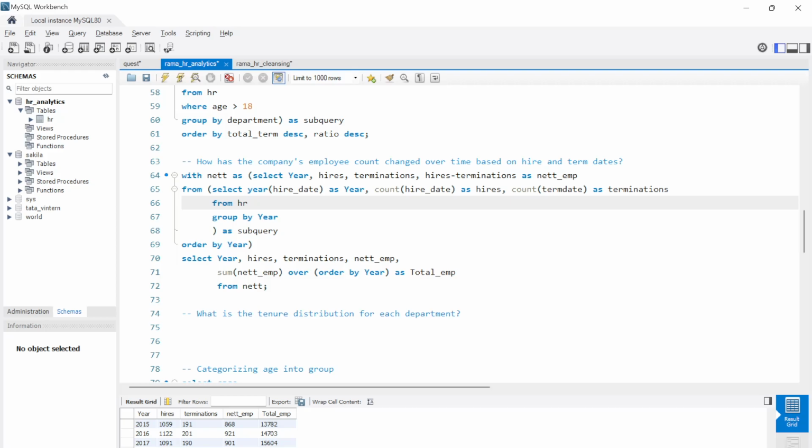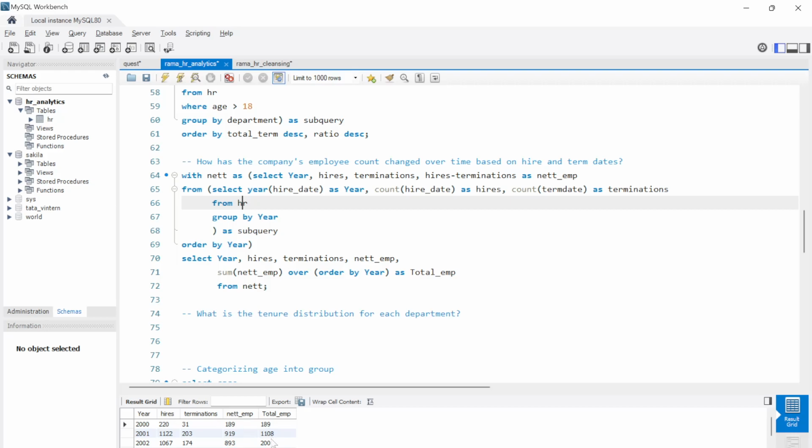The net employee is calculated as the difference between hires and terminations. So when we subtract terminations from hires, we get the net employee in total. And the total employee is the net employee from previous years plus the net employee in this year.